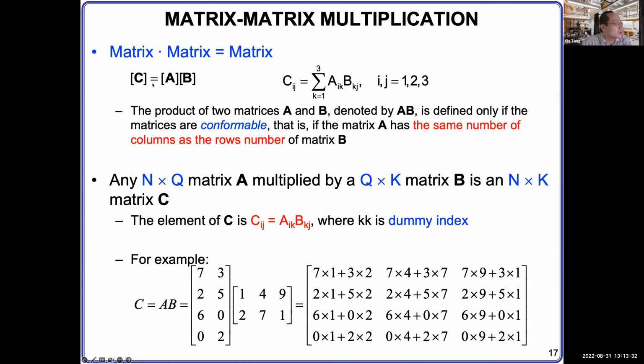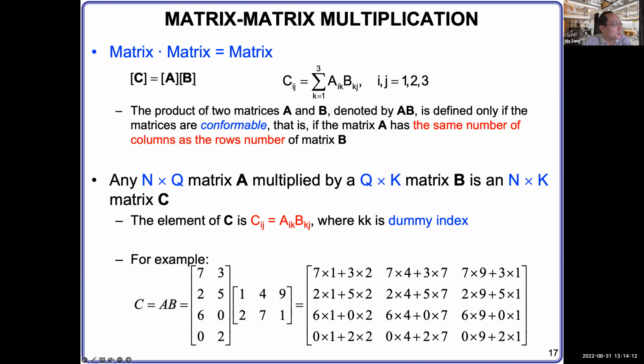Okay, so here it shows the C matrix equals the A matrix times the B matrix. Here we need to follow the same principle. The second dimension of A and the first dimension of B should be equal to each other, so that they can multiply with each other. Okay, and in fact B is a matrix, you can also regard it as a combination of many vertical vectors together. And then for each one you do a matrix vector multiplication. And then collectively, they will give another new matrix C. Okay, it's the same thing.